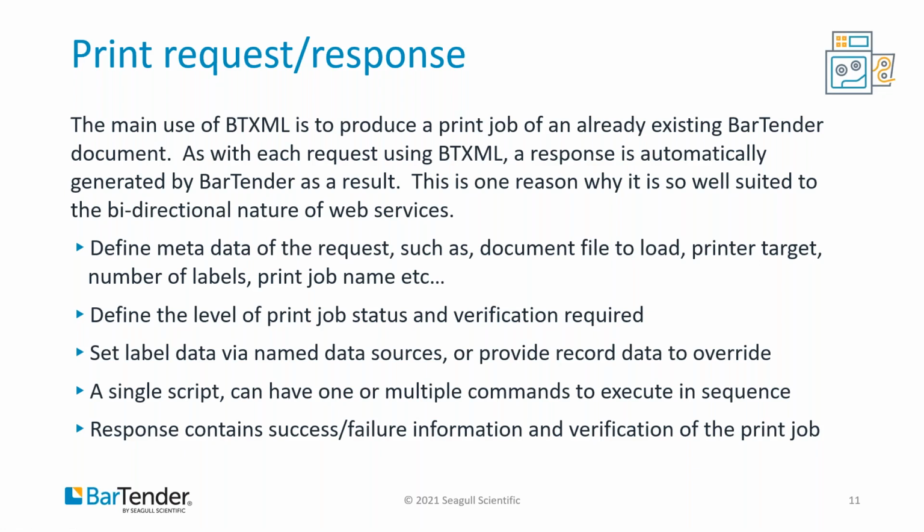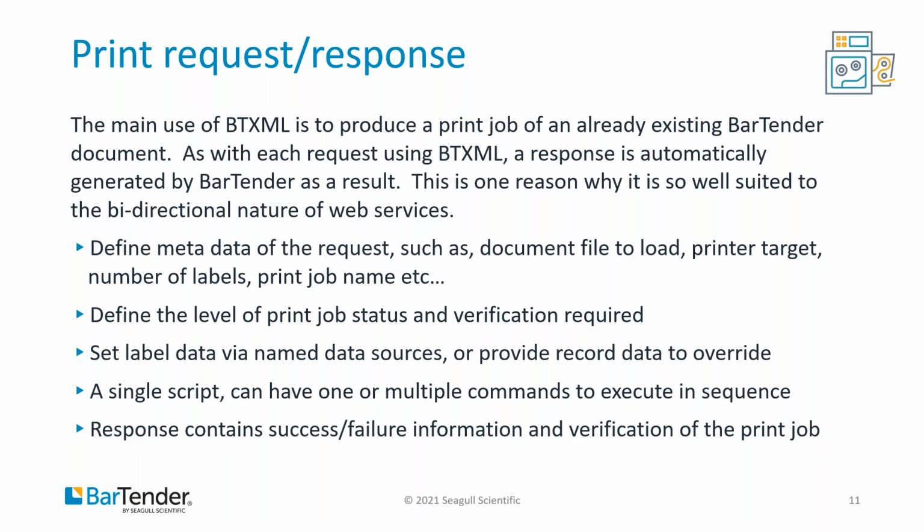So yes, it's ideally suited for that bi-directional communication as you see with web services. But of course, it's not limited for use with web services. In the BTXML, we can define metadata of the request, such as the document file to load, the target printer we wish to print to, the number of labels to print, the print job name, etc. So all the meta information about how and where and what you wish to print.